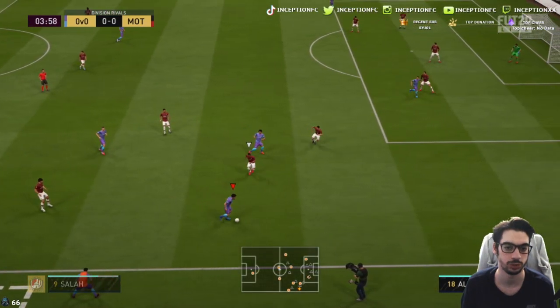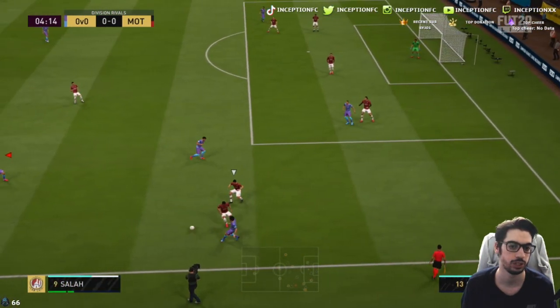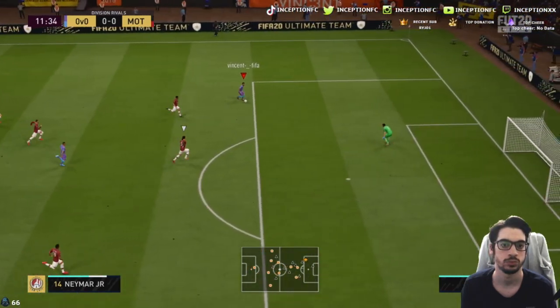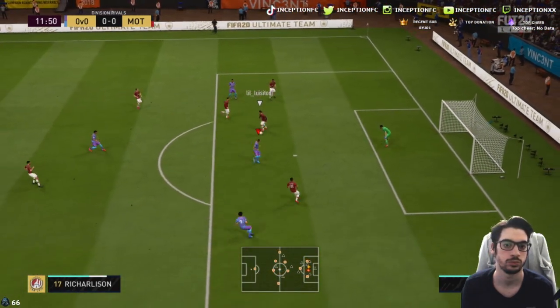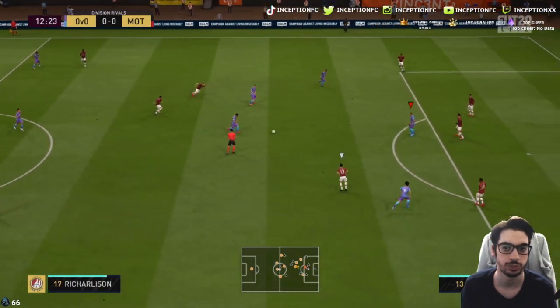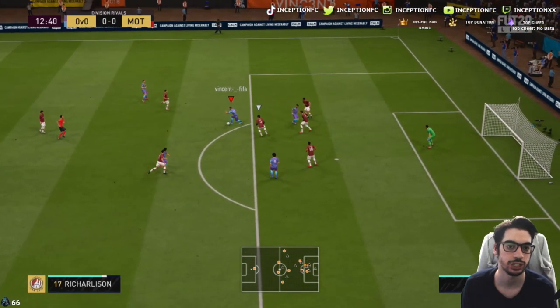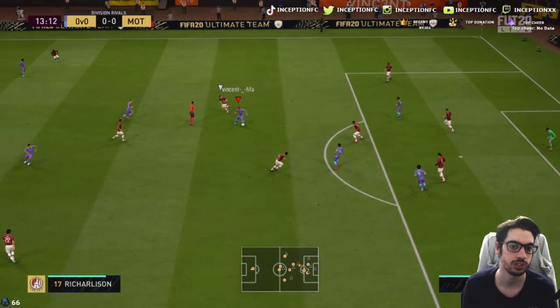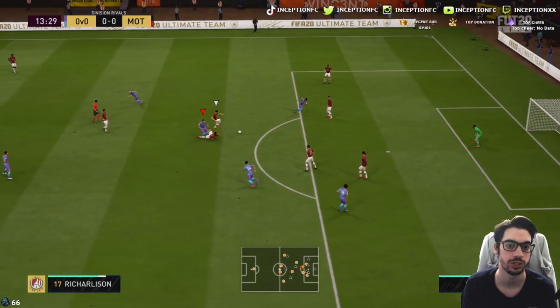Yeah, dribbling is really responsive with him. So that's a good plus right there. Nice defensive play right there. Salah actually does the cut inside right there, which is perfect. Yeah, so that attacking position right there, him cutting inside right away was a very, very important thing.